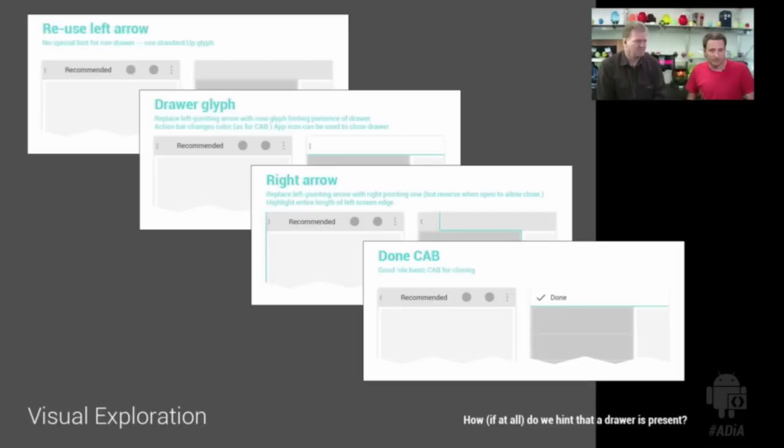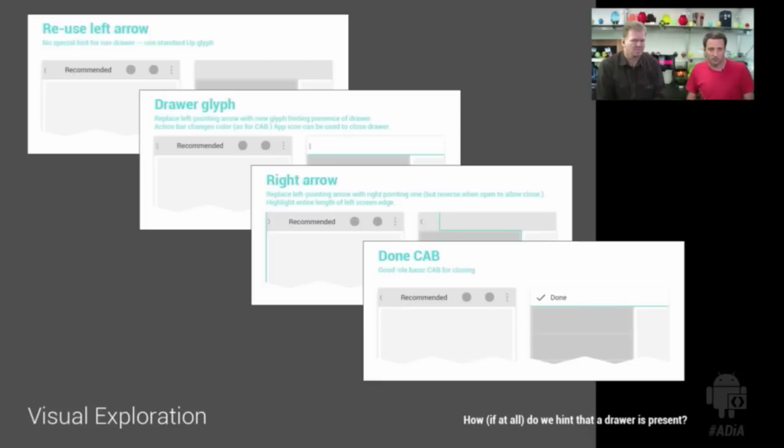It could have been that we used a right arrow to indicate that something was emerging from the left side, moving to the right. Or it could have been a less special treatment that, when triggered, used the contextual action bar flavor so that I could dismiss it in the same way that you would dismiss a selection state. Again, we try to look at a range of options.